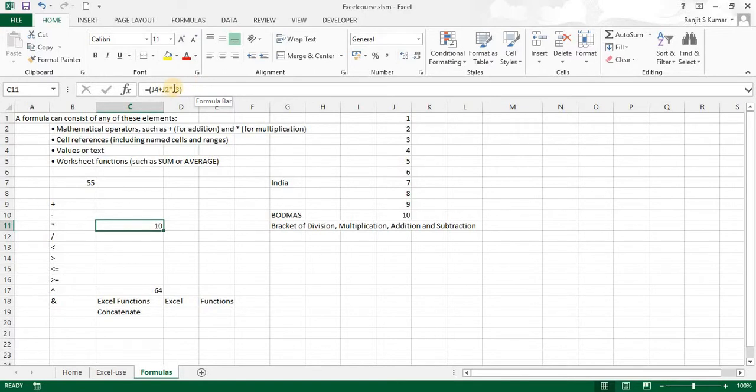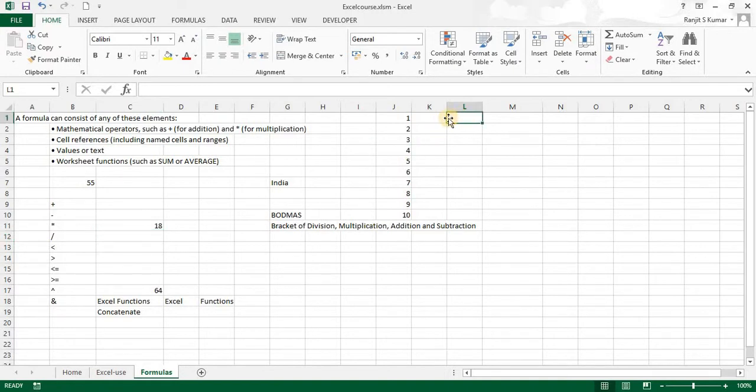because the bracket has shifted from here to here. So it is first calculating J2 into J3, which is 3 into 2, 6, plus J4, 6 plus 4, 10, instead of, like the BODMAS method, first the bracket has to be calculated, so the bracket must be here. So we should be aware of this warning, and we need to see this warning very carefully.